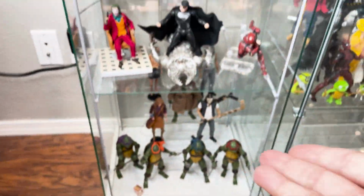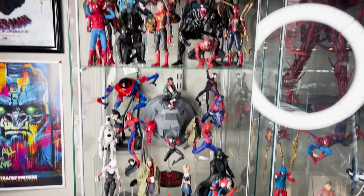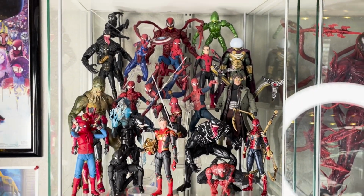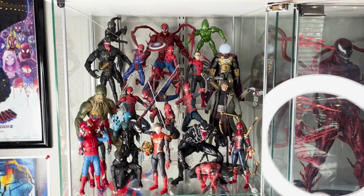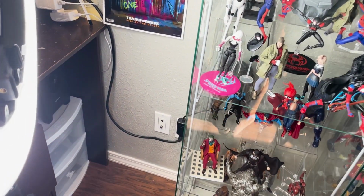So turtles, DC, Spider-Verse, and movie Spider-Verse. Well, live action Spider-Man stuff. So that's it for this one. So we can go ahead and just close this up and we'll get to the second one.